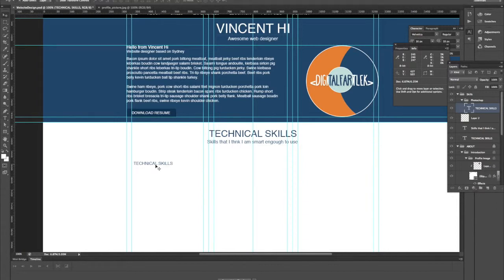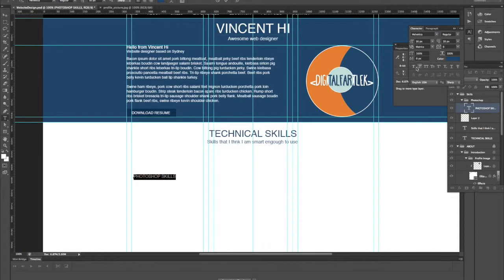Technical skills. Oh, why is this the first of the skills, man. Let's make it bold as well. So yeah, I like to make bold from here. That's easier for me. And also I think we can center this. To know the center of any container, draw a rectangle there, select, transform selection, and here you get the center.